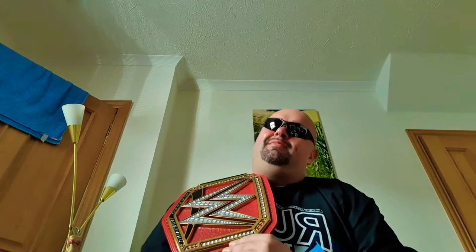Last year this belt found itself on SmackDown when Bray Wyatt won it, going from Raw to SmackDown within a few weeks while the WWE Championship went back to Raw. The black strap on the WWE Championship has always stayed black, but this one changed to blue. There are essentially two versions: the red one representing Raw, and a blue strap version for SmackDown — and the blue strap actually looks really really cool.